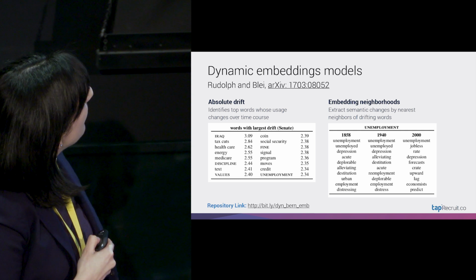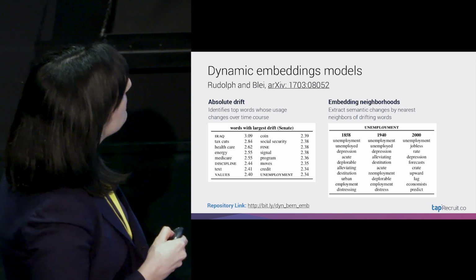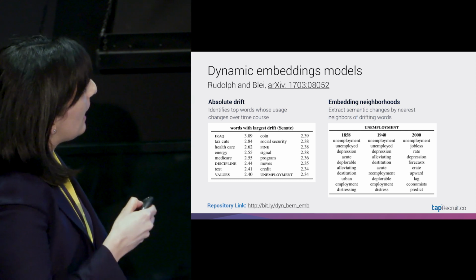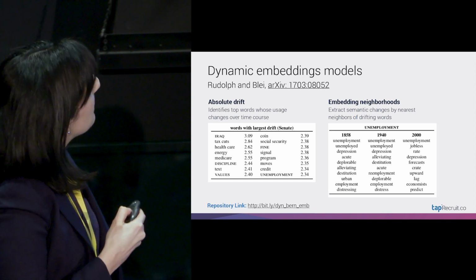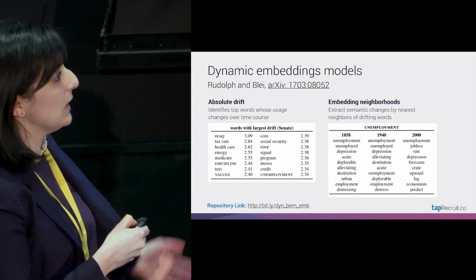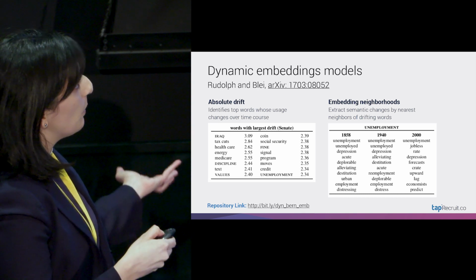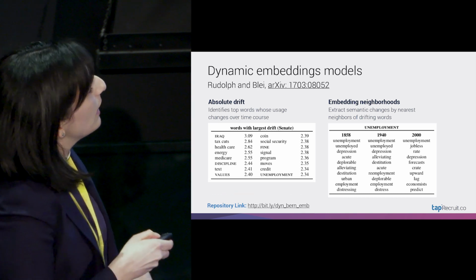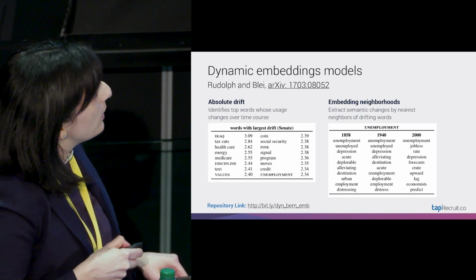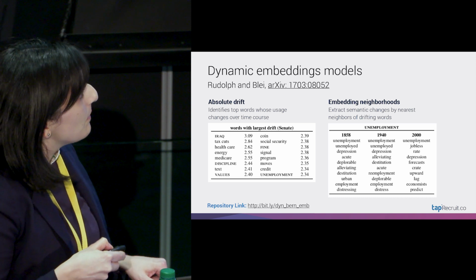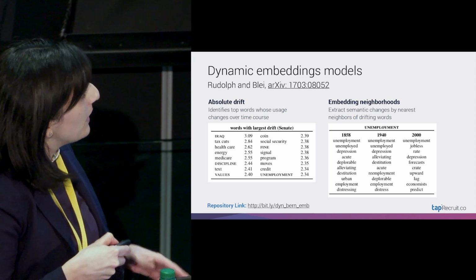And basically what we found, and this is again results from their paper, what they showed was using Senate abstracts. One of the outputs that I think is very interesting is the absolute drift. What it does is it gives you a text file of all of the words that show the most drift. And the second thing that it does is that you can take a word and then find the neighbors of those words.